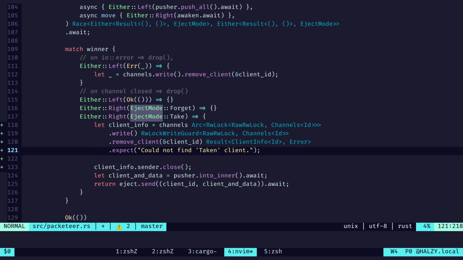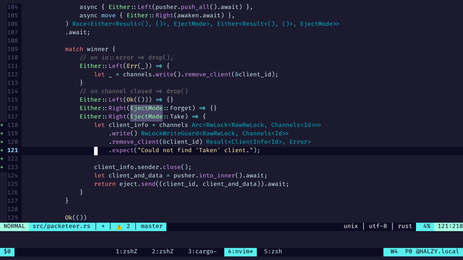Because if you're waiting for this, I would rather not have something wait forever and block everything. I'd rather have it crash. Because the alternative here is we could just log and say like, oh, no, we couldn't find it. But then something's actually waiting for this to be ejected. And that's going to be waiting a very long time if we can't find it.